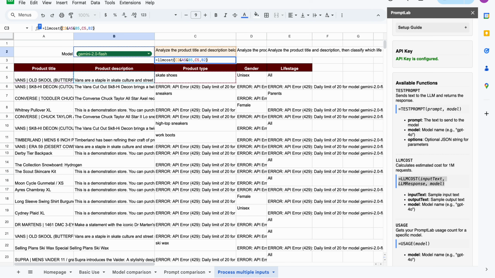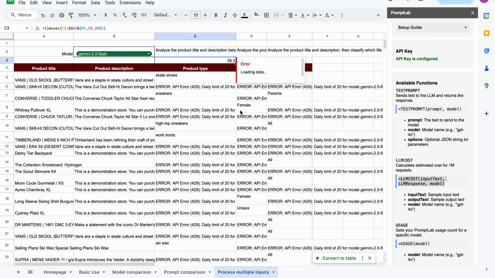And let's also just freeze this. Then, okay, and then we freeze this. So let's see. Okay, so you see, it's only going to cost us about $39 to extract product type for a million products based on the title and description, if we use Gemini 2.0 Flash.